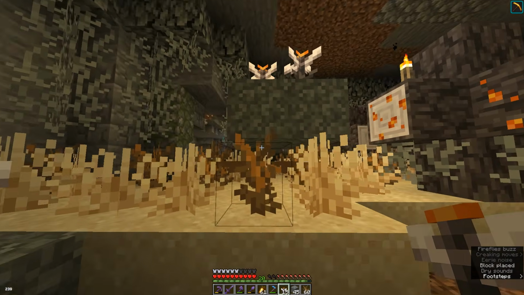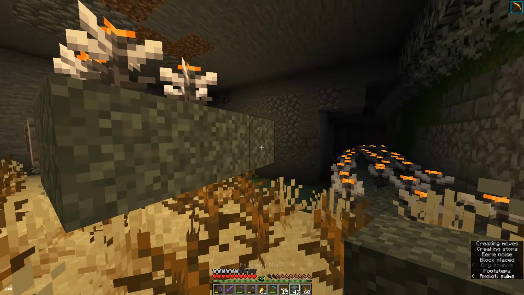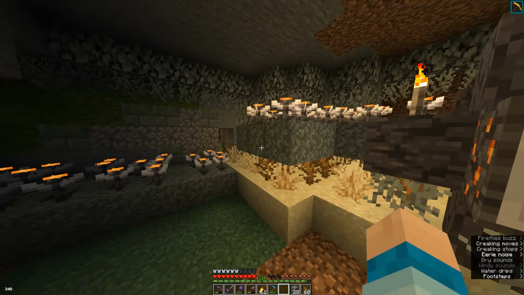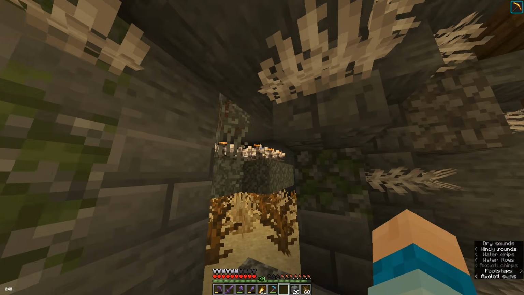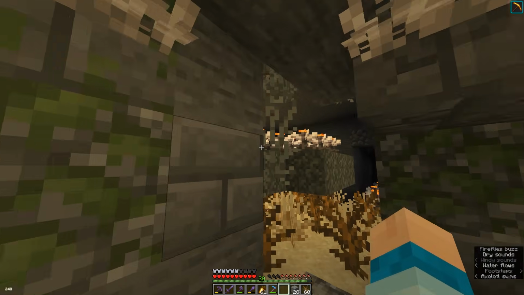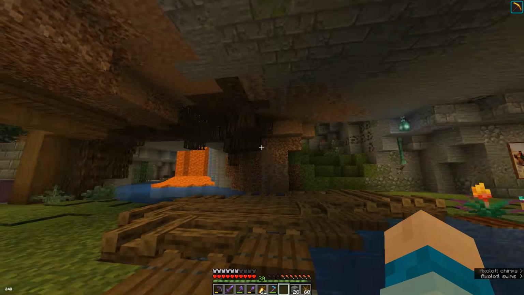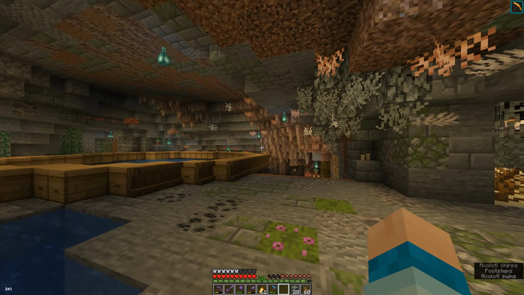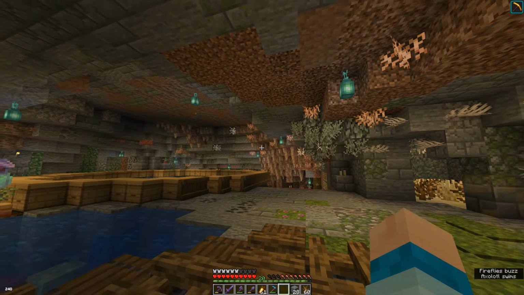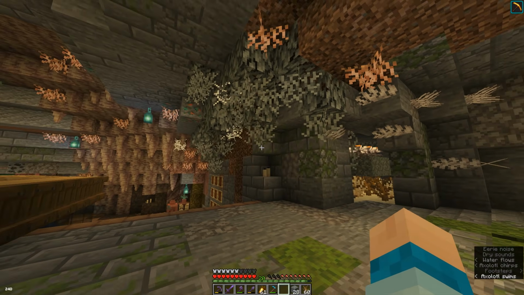We are just filling up this area with every sound block possible. All right, there's all my Eyeblossoms. That's all I got for now. I'm pretty sure that the Eyeblossoms only make sounds when they're actually opened up. So that's another one of those sound effects that only happen at night along with the fireflies. So even though it's a cave and you can't really tell the time of the day, it's shaping up to be a spot that's best at nighttime. Oh yeah, you can hear those Eyeblossom sound effects from far away.